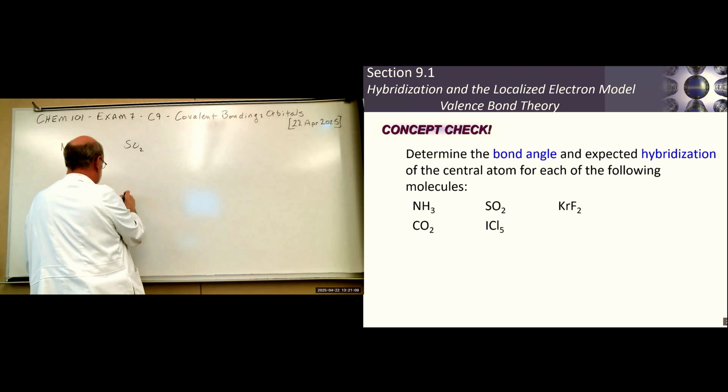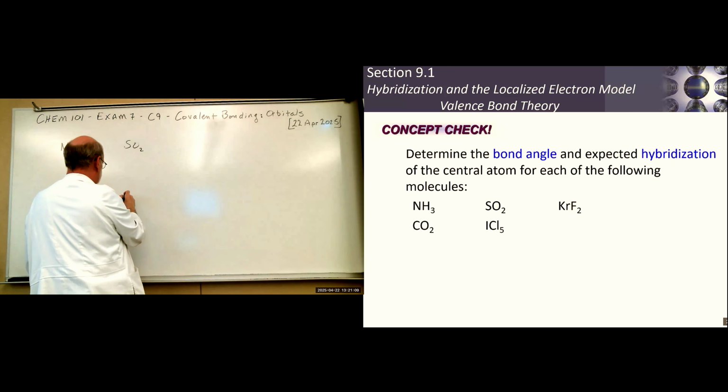Bond angles and hybridization. Well, we did this one already. Right. This one is sp3 with 109.5 degrees nominal. We know it's going to be a little less. Carbon dioxide is going to be linear. So the hybridization, do they say on the central atom? Yes. So we can ignore the oxygens. On the central atom it is sp hybridized because it's linear at 180 degrees. And we'll do these fresh.